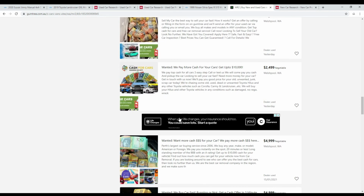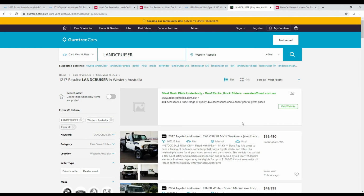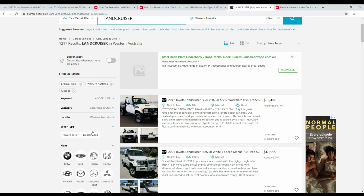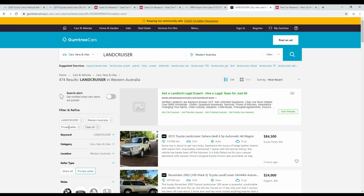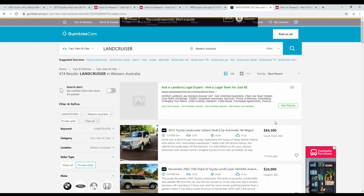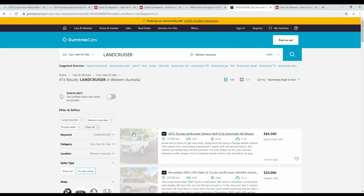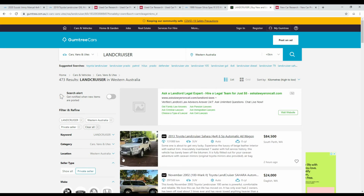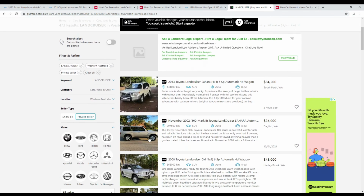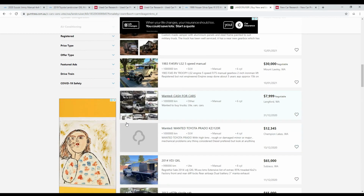It's just madness. But Land Cruisers for me are where it's at. I can't understand for the life of me the price of Land Cruisers. So the 200 series Land Cruiser, yep, they're coming to an end. People want them. They're a desirable product. So a new VX 200 series, I guess you're going to pay around the mid-teens for a car at a dealer. 115 I think is about the full recommended retail price on one of those.